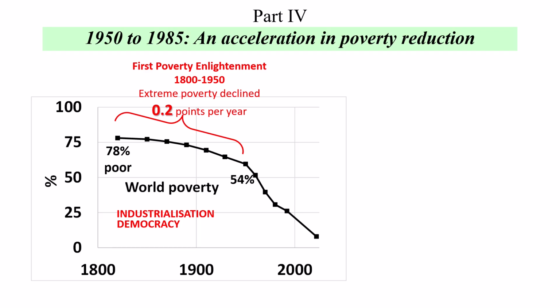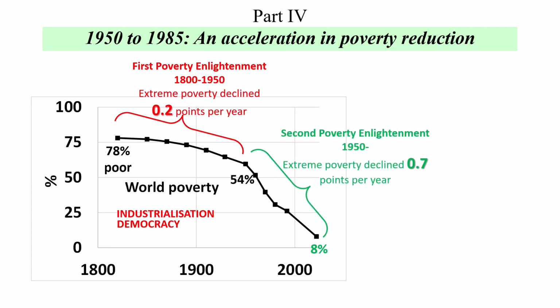Poverty started dropping even faster after 1950 in what has been called the second poverty enlightenment. Here, additional factors not really seen before 1950 include the following: decolonization, particularly in Asia and Africa, which for many, though not all, newly independent countries meant development and some prosperity. The increasing emancipation of women, not just in terms of their right to vote, but also in terms of their freedom to work where they wanted, contributed directly to economic development.